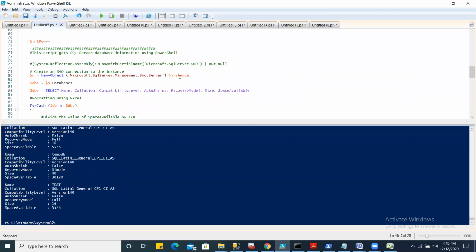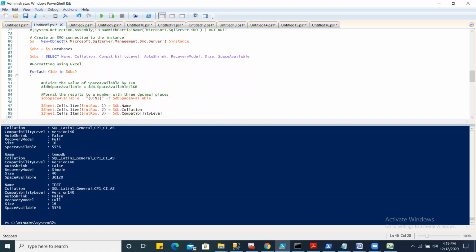I'm creating this object and assigning it to the variable S. Now you can think of the S variable as your complete SQL Server instance. Whatever databases it has can be accessed using its Databases property. So $s.Databases, meaning instance.Databases, I am assigning into the variable $dbs.